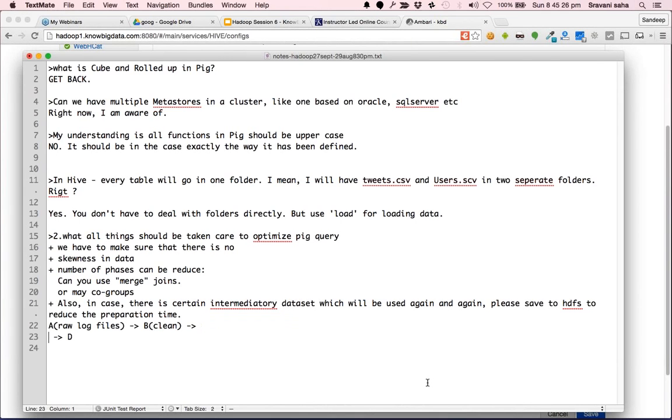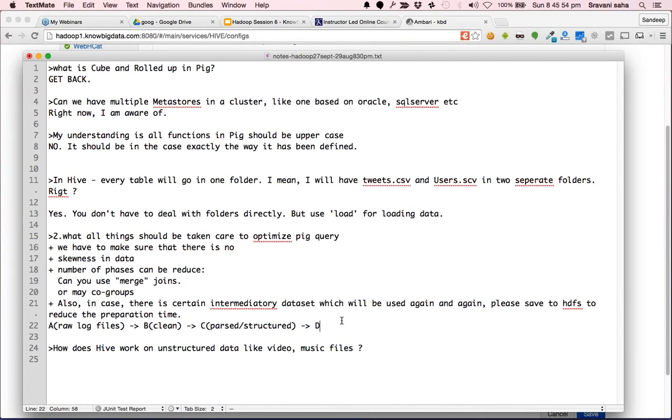Now, next question, a very good set of questions I would say. So these were a few optimization steps. Although you will have to pay more attention to what exactly Pig is doing, how much time it is taking, and how many map reduce phases there are, by looking at the URL it provides you. So you will have to pay close attention to those things.